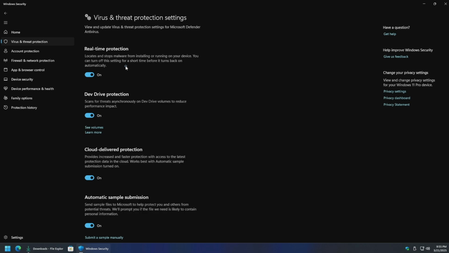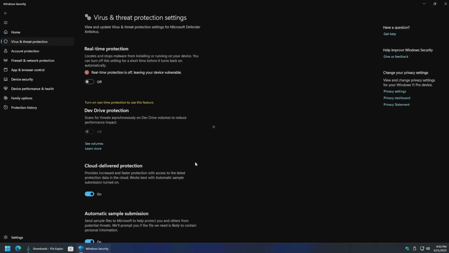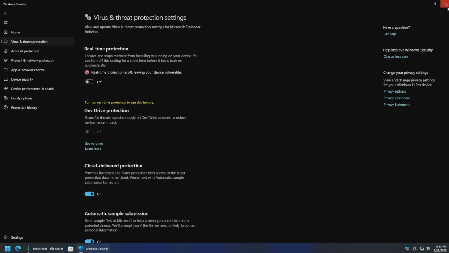And I would recommend the same thing if you're planning to just burn it to a DVD or SD card or whatnot. So we're just going to click this, select yes for the UAC prompt. One thing to mention is that this is not outright turning real-time protection off forever. This is just a temporary thing. So if you were planning to have a Windows machine like I'm showing here, and you're not planning to nuke this machine, but you're planning to put Kali on a different machine, just don't worry about this. It will automatically turn back on in something like 20 minutes or something of that sort. Or if you reboot the machine, it will come back on automatically as well. So nothing to worry about on that front.